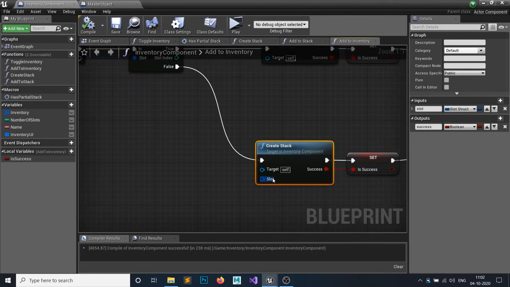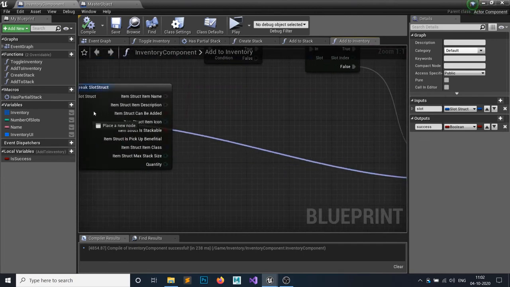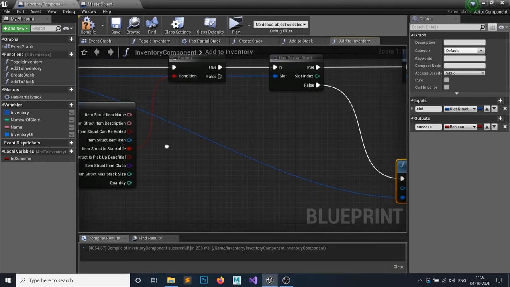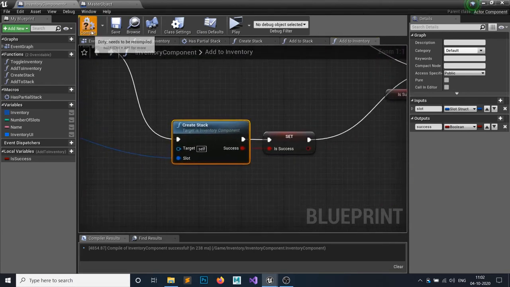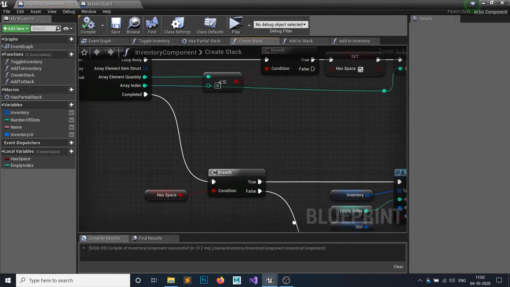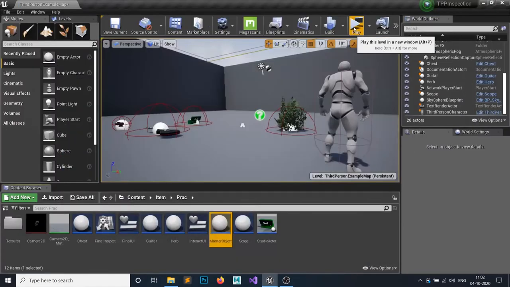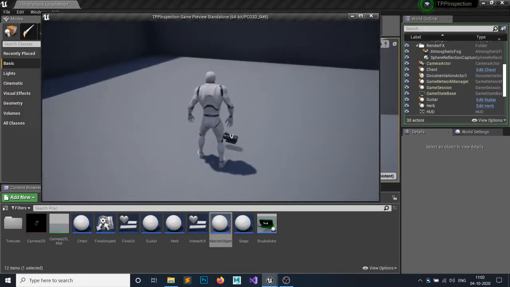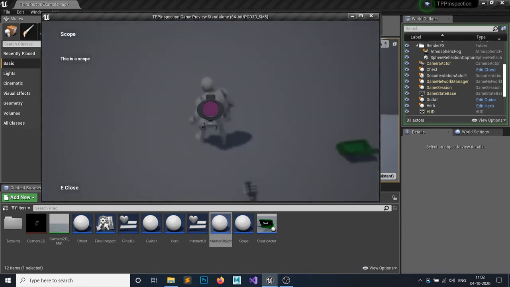Yep, this one, the slot I want to add in here would be this slot, the items to add. So attach it to where we messed this up. Hit compile and save, and this should work now. Okay, this is all the debugging, just checking every code.